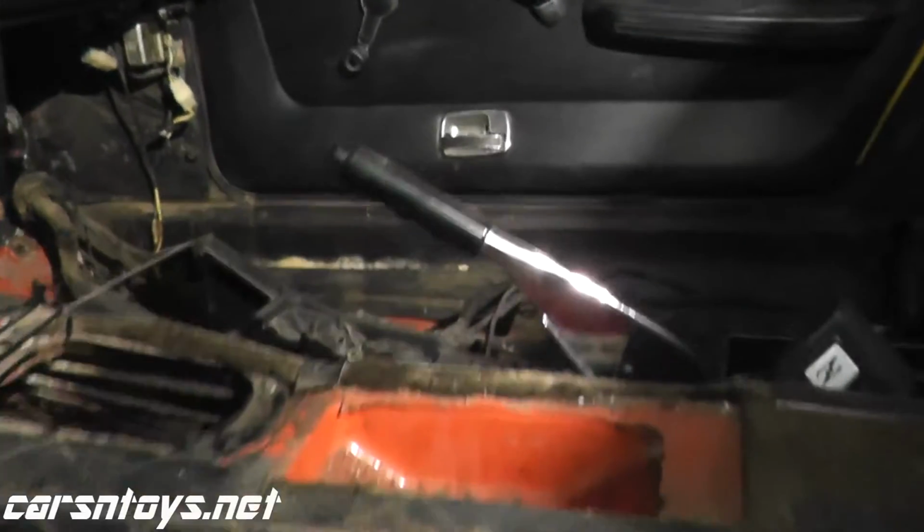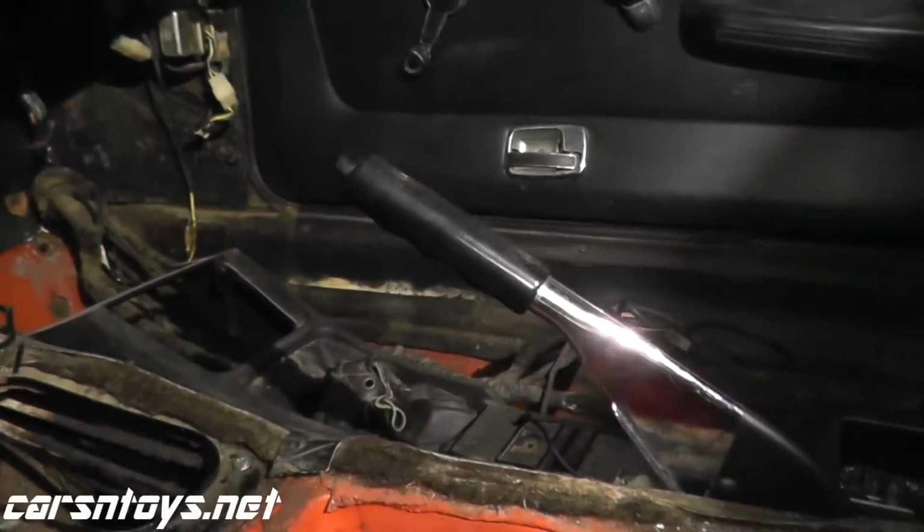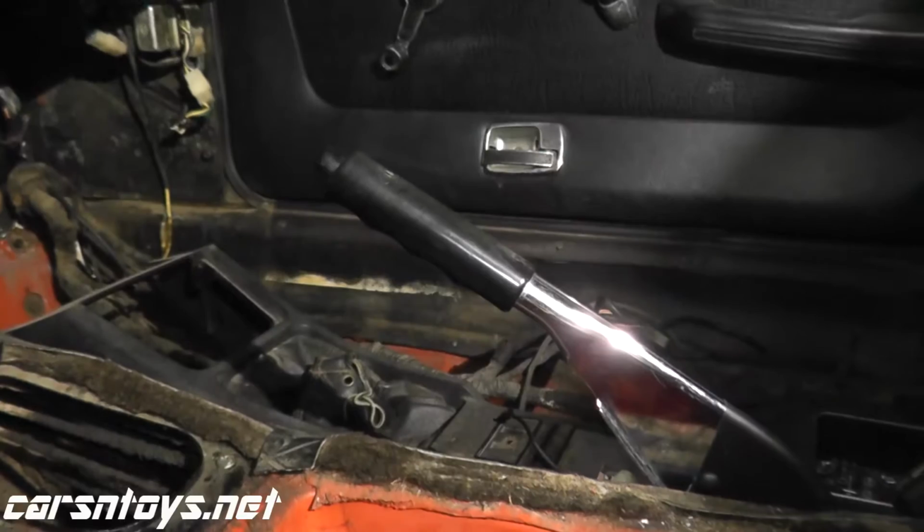So I hope this gives you a pretty good idea on how you can adjust one of these, rebuild them in a sense if you have to.